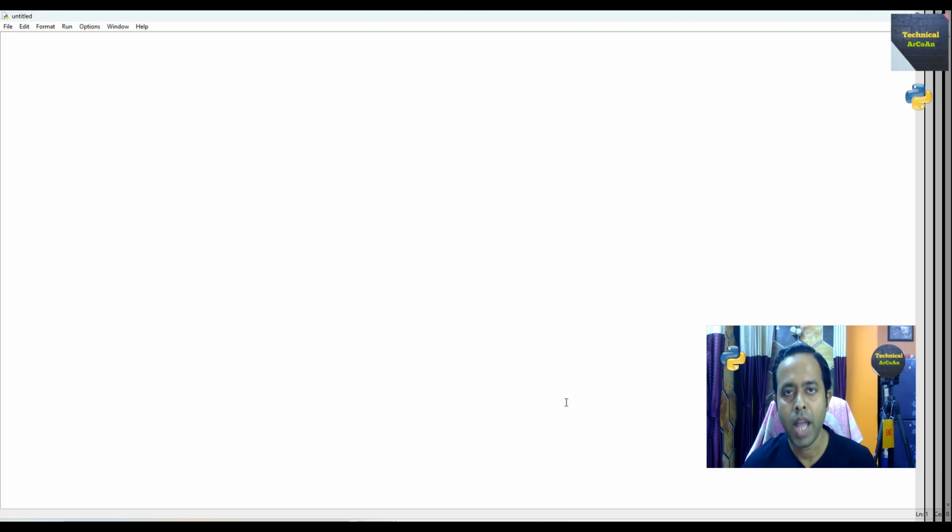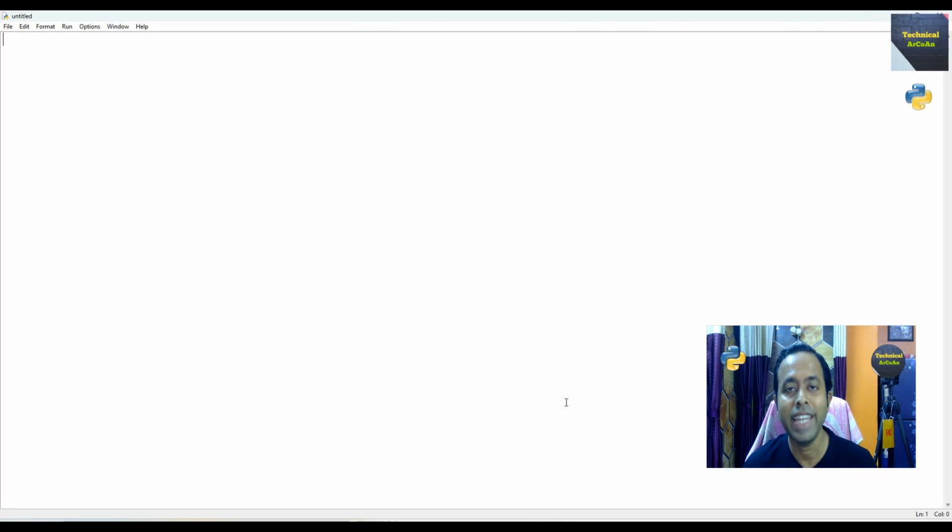Okay, now I am within my Python IDE, and here I will write the Python code for web scraping. At first we import the modules provided by Python. Python provides amazing libraries. One is requests, another is BeautifulSoup, and another is csv. The requests module is used to fetch the web pages, the BeautifulSoup module is used to extract the information from the HTML, and the csv module is used to store the extracted information into a CSV file.